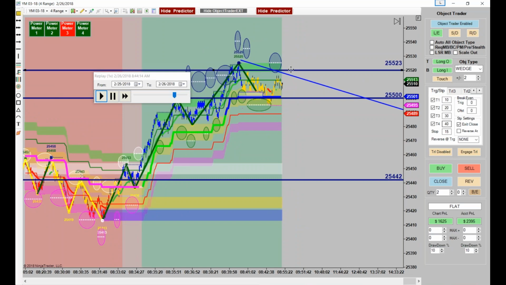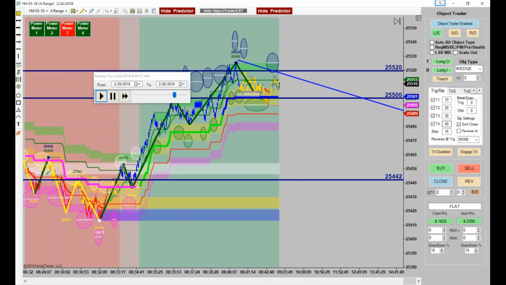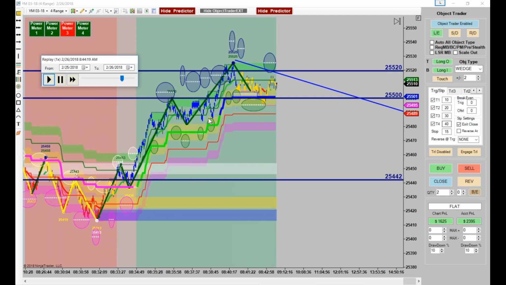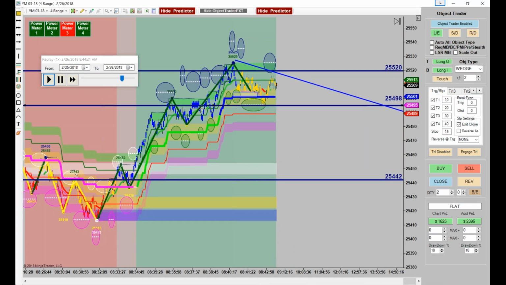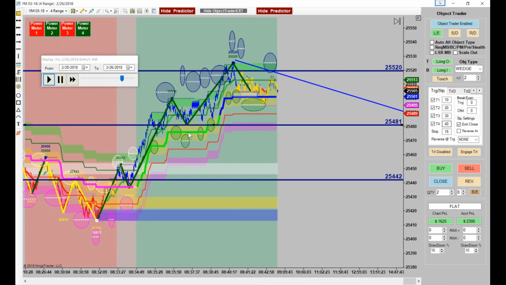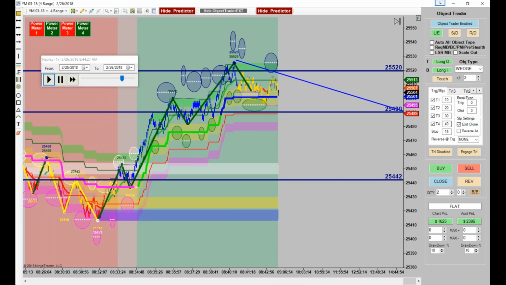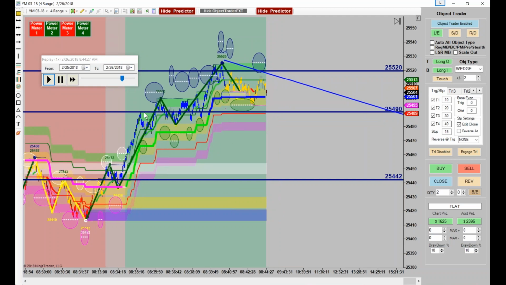You do have resistance right across here. Let's see where they haven't checked just yet, though. They checked here. They haven't checked this one, but that would mean they would have to be going with a lower low. So they're not going to check that. They haven't checked this one here. That's where my next trade is, by the way. See it? Let's see if it does.